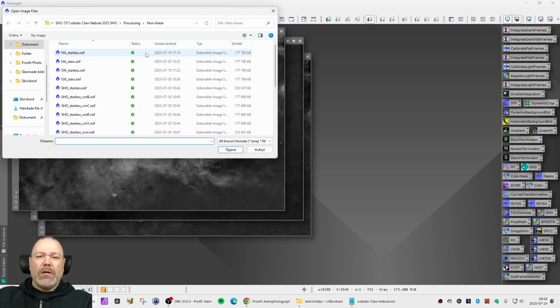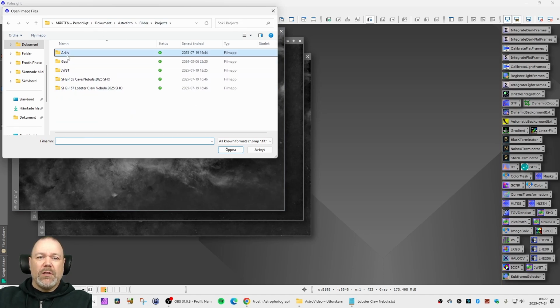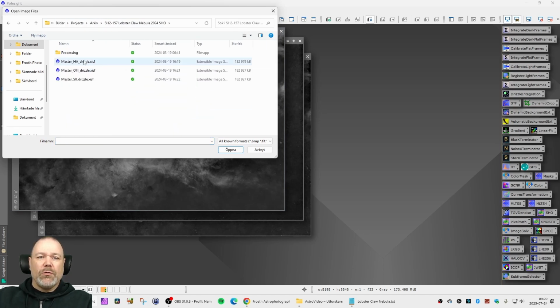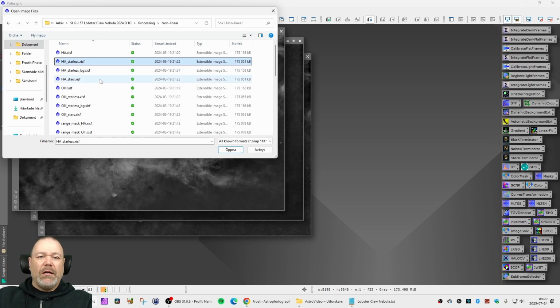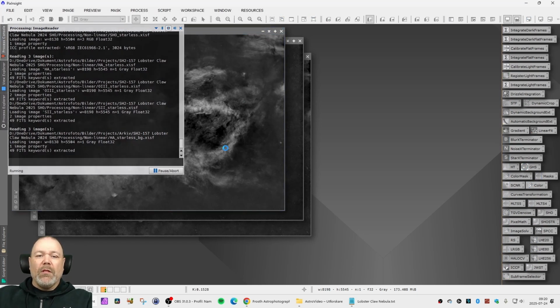So I'm going to open up the old versions of these to compare the nonlinear H alpha starless, O3 starless. I did some background manipulation on those three as well. I will open those versions.